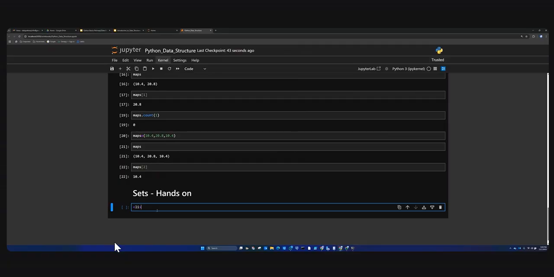Okay, a set is an unordered, okay, unordered collection of unique elements. Okay, so this is the definition for sets.